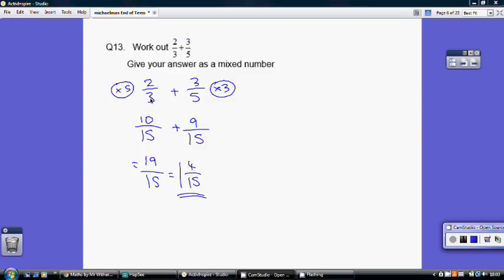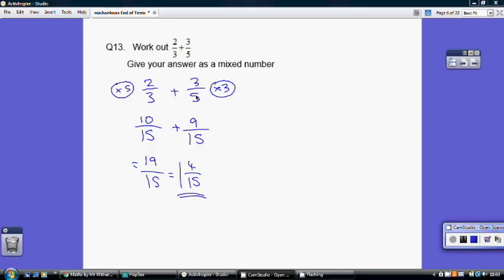So how do we convert the 3 into 15? Well, we multiply it by 5. So given that we've multiplied the denominator by 5, we've also got to multiply the numerator, the top number, by 5 as well, and 2 5s are 10. So 10/15 is an equivalent fraction to 2/3.